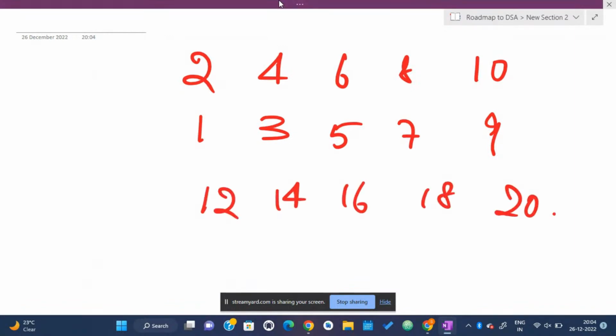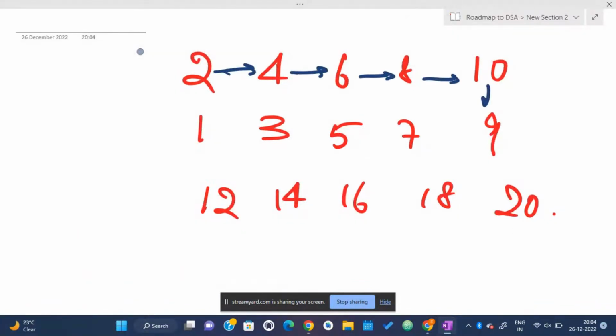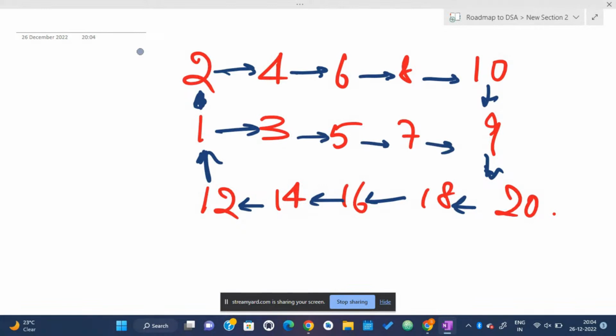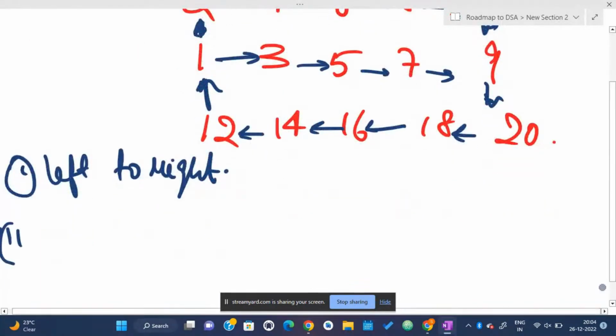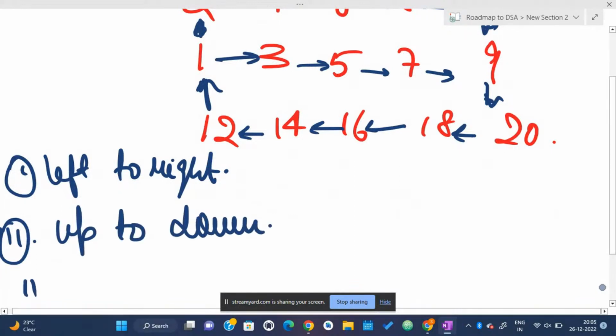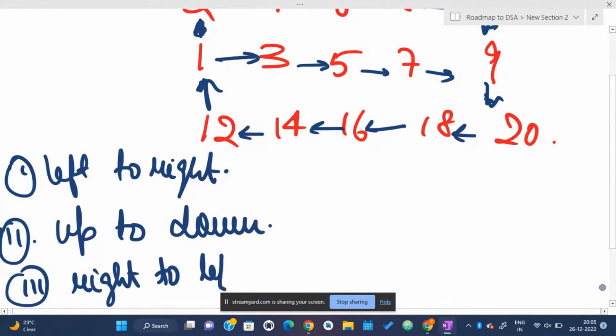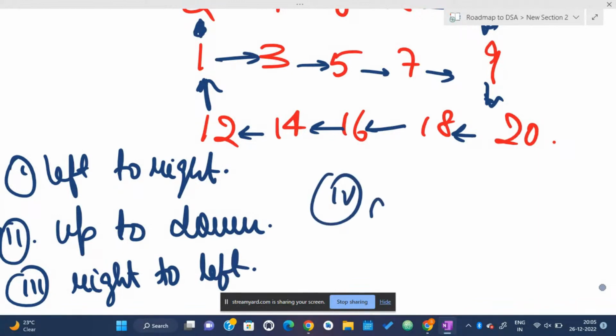Okay, let us say if this would have been the matrix, then how would you do the spiral traversal? First of all traversing this way, then downwards, then like this, and then like this. So first you need to travel from left to right, then second you need to travel from up to down, then you need to travel from right to left, and then you need to travel from down to up.